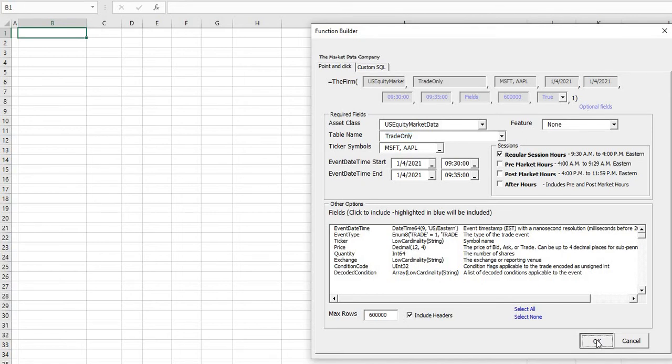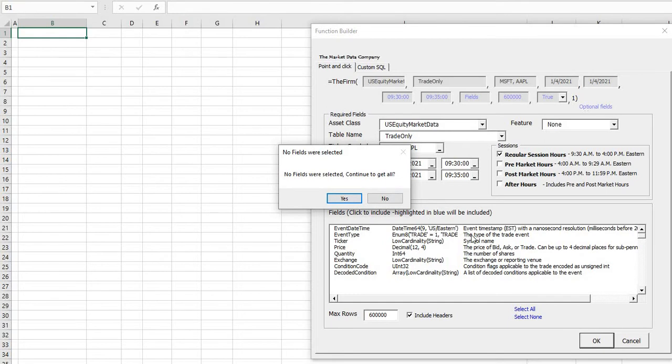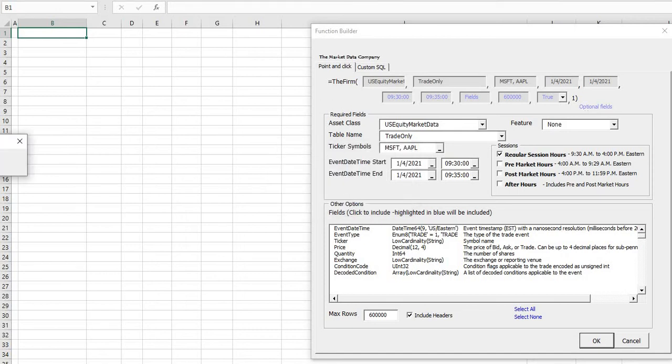So we hit the OK button. I didn't select any fields. We can select all, some, none, whatever. Not none, but you get the point. Let's hit yes. It tells me it's bringing in 52,347 rows. Let's see how long that took. It might be like 3 seconds now.